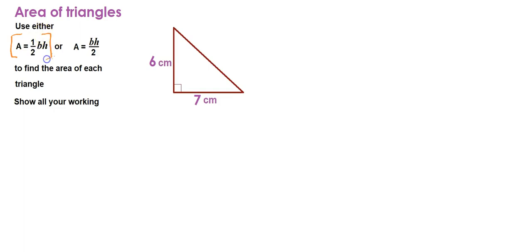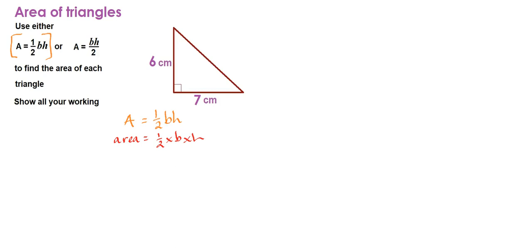So area equals half the base times the height. So let's write that out here. Area equals half base height. Now what that means is that, according to this formula, the area is equal to a half times the base times the height, because when we write it out in an algebraic formula like this, we don't show the multiplication signs. Okay, so basically that's what we're saying.